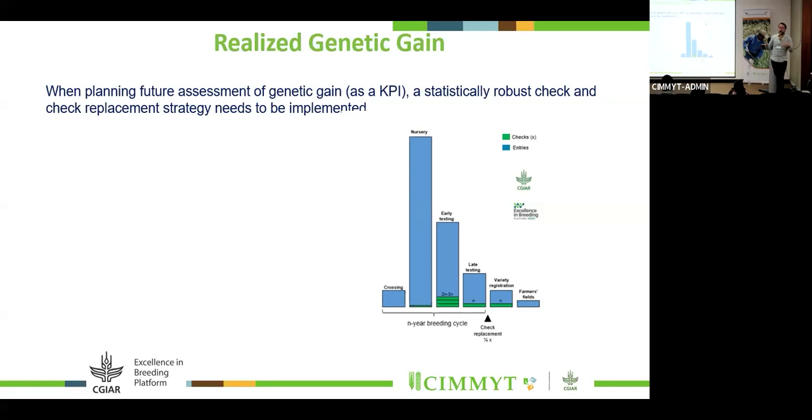Often with the outputs of breeding programs submitted, there has been no check strategy, for example, and so it's quite hard to estimate the gain you've had, especially if you're relying on one check, and that check can do better in some years than other years. It's the same as any other variety. You need enough checks to average out how well they've done over time. And that way, if you have a good check strategy, you can measure your genetic gain per year quite easily using the historical data.